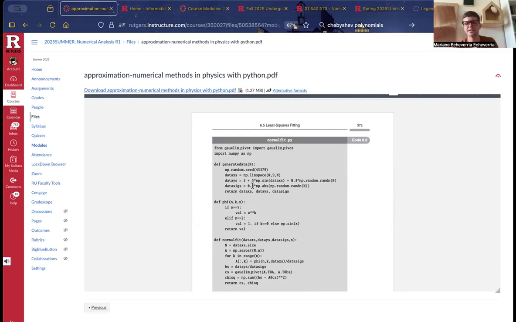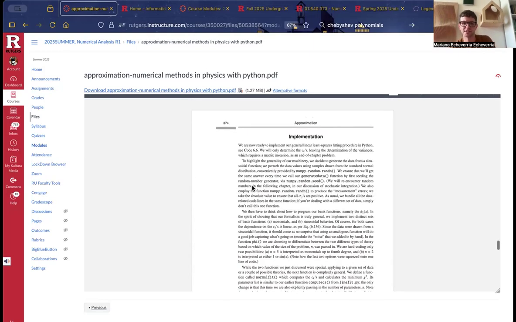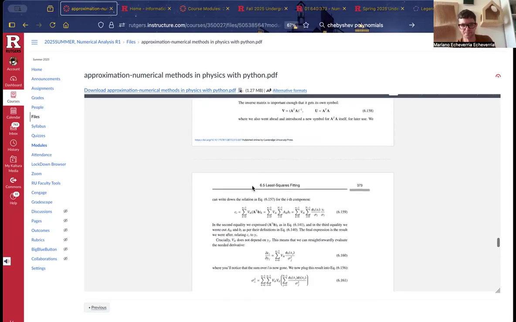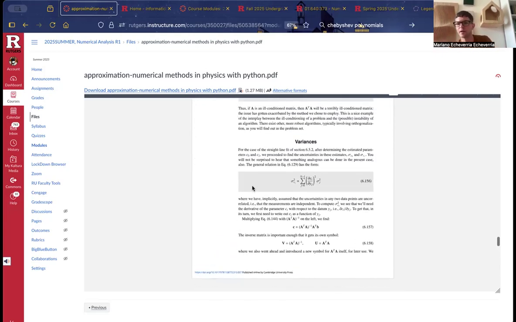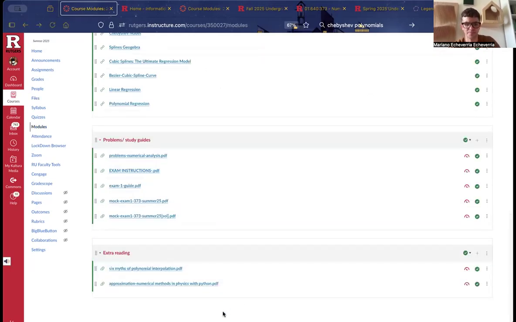But regardless, this is a useful chapter if you want to go into more detail, because it discusses certain things about statistics, like the variance, that I'm not going to tell you about, because that would require knowledge of probability theory. So if someone wants to know those things, this is a good source to check, regardless of the question about the degree of the polynomial. I just wanted to say that in case someone wanted to learn more about that.